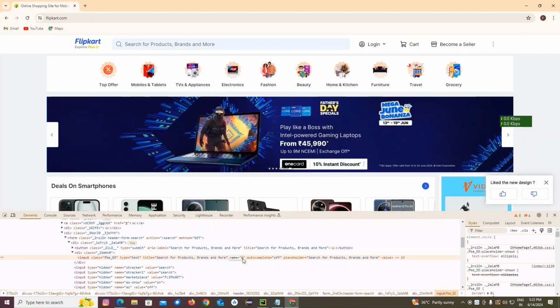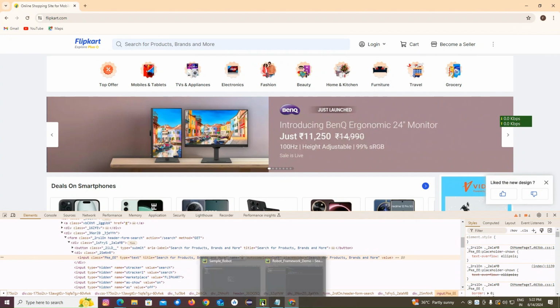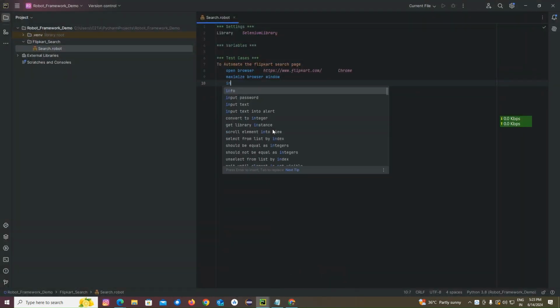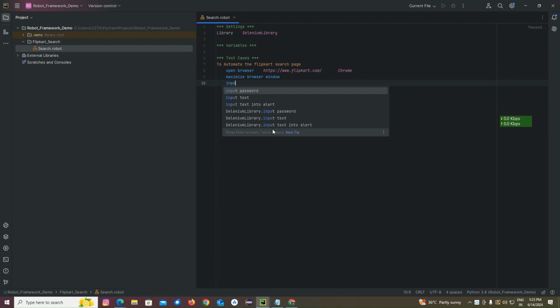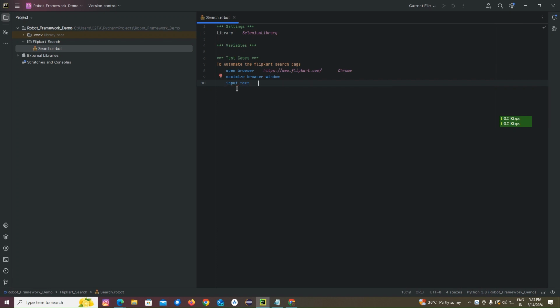So we have name, right? We have a name, ID name is there. Let me go give. For that, we insert keys normally used to give in Java, right? Here we give the keyword input text. Input text, and give the locator name and the value name colon q. So I'm going to locate with the locator name and the value is q. This is how we need to pass a value in the Robot Framework. But I need to give a space between input text and the locator and the colon the value.